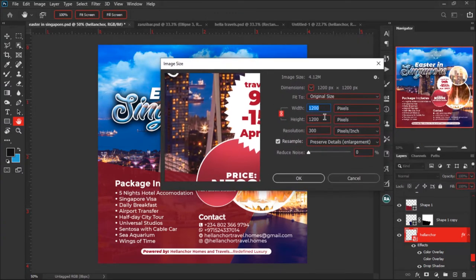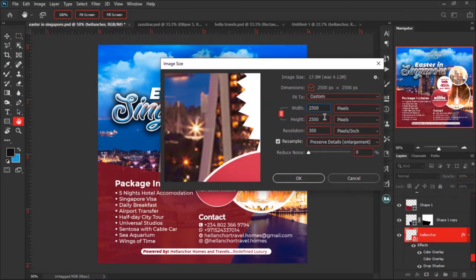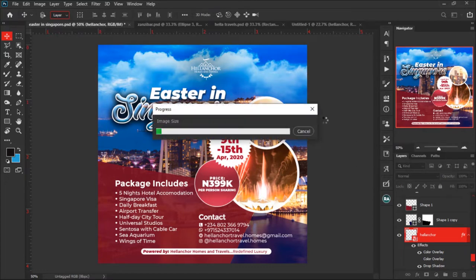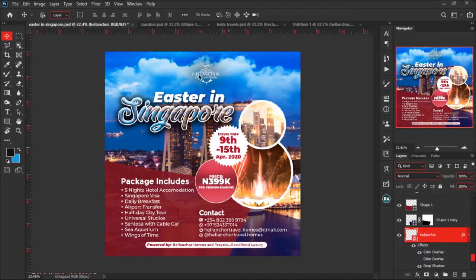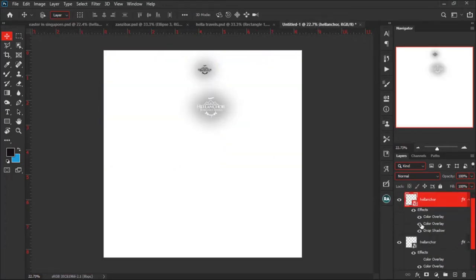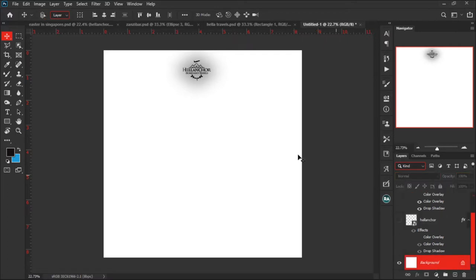So let me just change it to 2500 and do that same lifting again, so that every setting will remain intact for me while I don't have to start readjusting and resizing things. It's easier I do it this way than to go the other side and start readjusting everything. So we are done with the resizing. I will lift the logo again and place it here. As you can see, this is big enough, exactly like what we want, and I will leave it here for now. I will ignore the shadow at the background and just take it off.